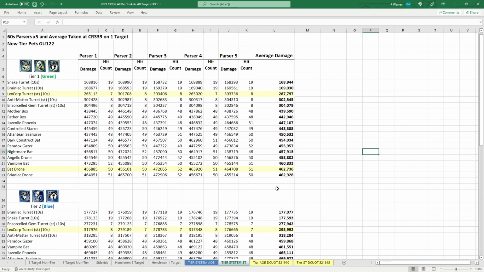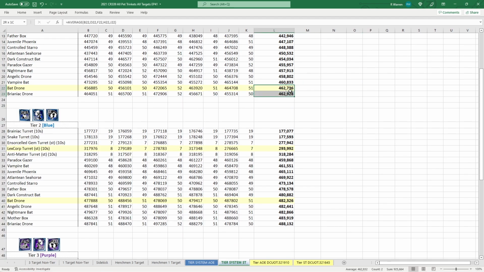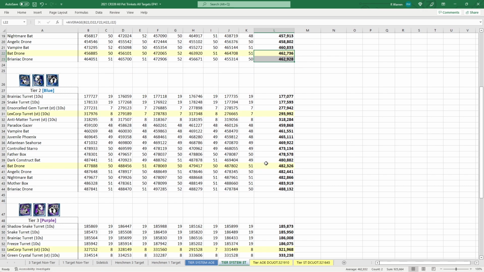Jumping over to single target to see if that changes anything. Same thing, the turret damage is going to be completely dependent on whether or not you get 7 or 8 hits. Batron falls pretty much at the top for the tier 1s. Tier 2, same thing, lags a little bit behind. More of a 6K difference there, but it's pretty much exactly the same as Nightmare, Angelic, and Batron. And pretty much exactly the same as Mother Box too. There's not much variation at all, like a 1K difference.